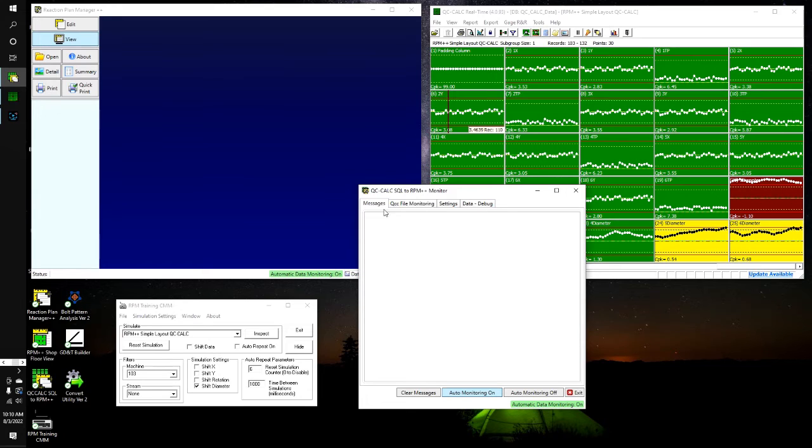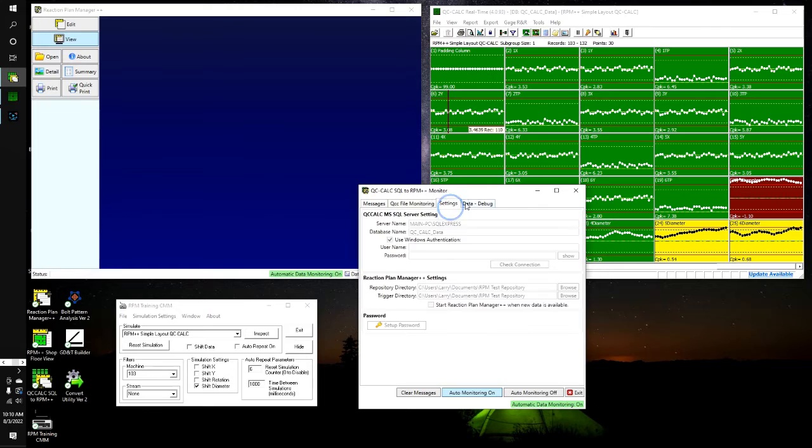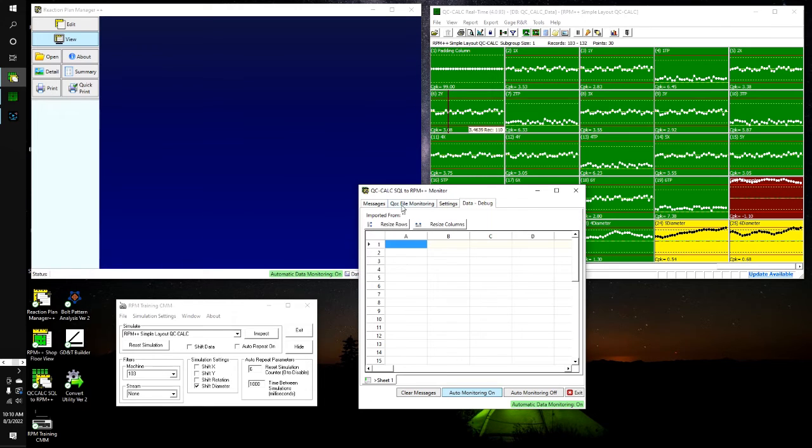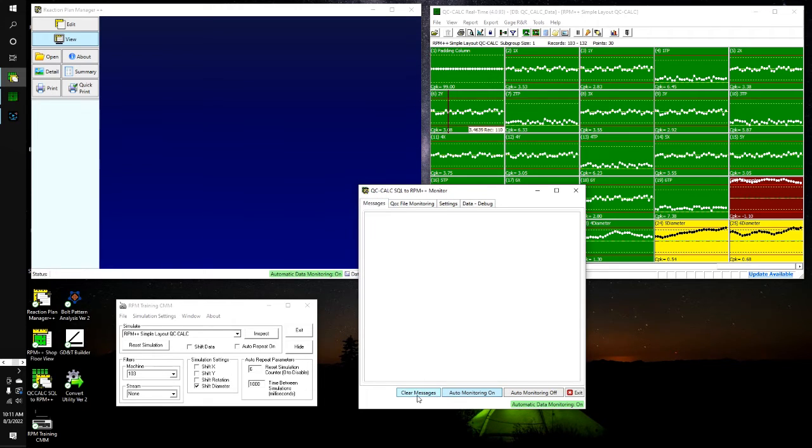You've got a bunch of tabs here at the top. You have messages, QC-CALC file monitoring, settings, and data debug. You have a clear messages button down here, auto mode on and auto mode off. By default, auto mode will be turned on. As soon as you start it up, it automatically turns on the auto mode. If I want, I can turn off the auto mode.